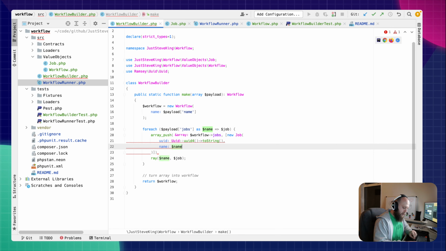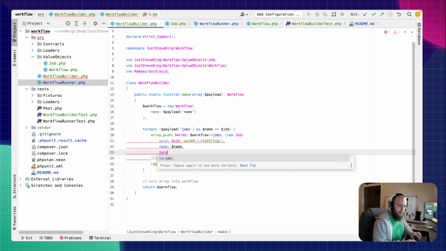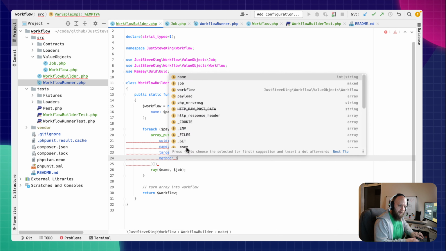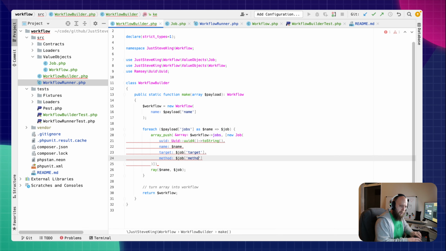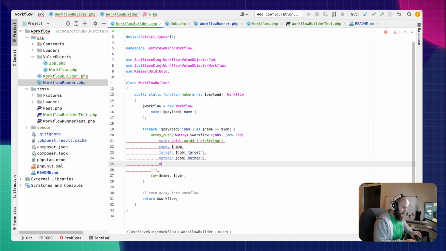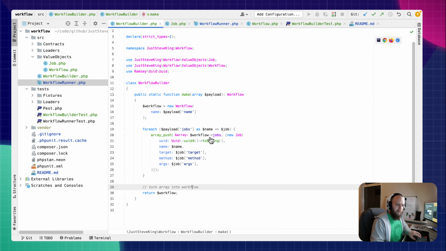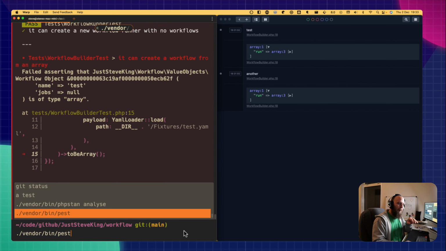Cool. So then we've got name. Our target is going to be the job target. The method is job method. And the args are job args. So return that workflow.